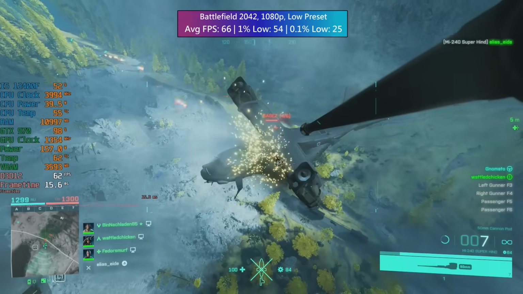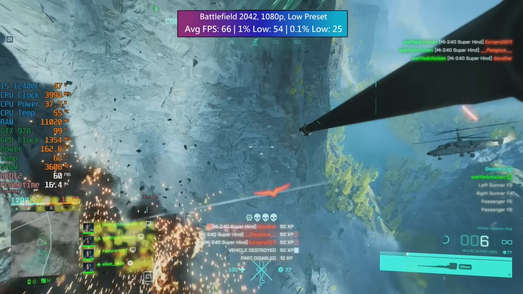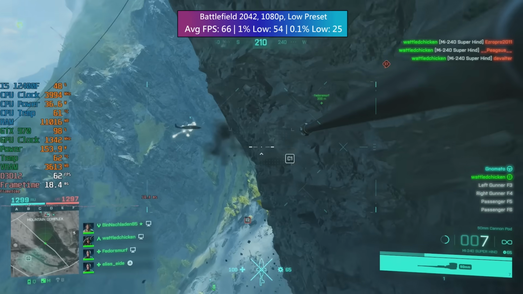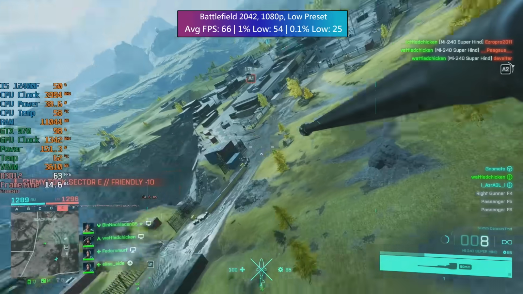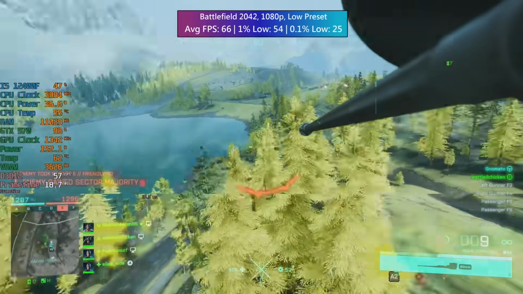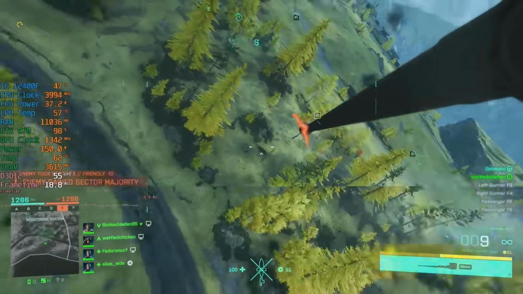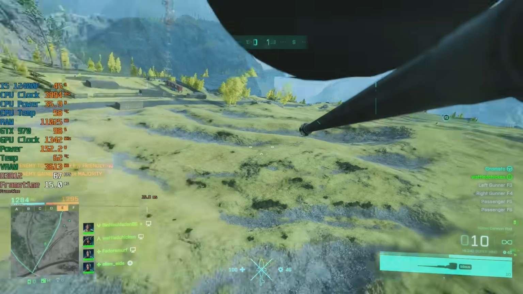Battlefield 2042 next. This one was limited to the low preset here in order to achieve over 60 FPS, which I think makes most sense in online competitive shooters like this one. It's always nice to be able to hit over 60 FPS in these competitive games, although even with these settings there were a few little drops in performance. Nothing major, however. And that just about wraps up our look at the GTX 970 in 2023.